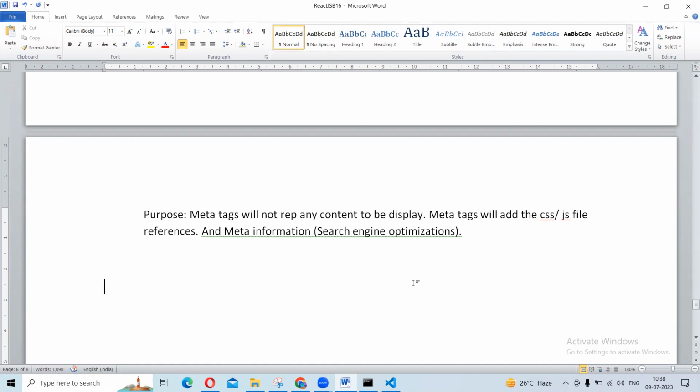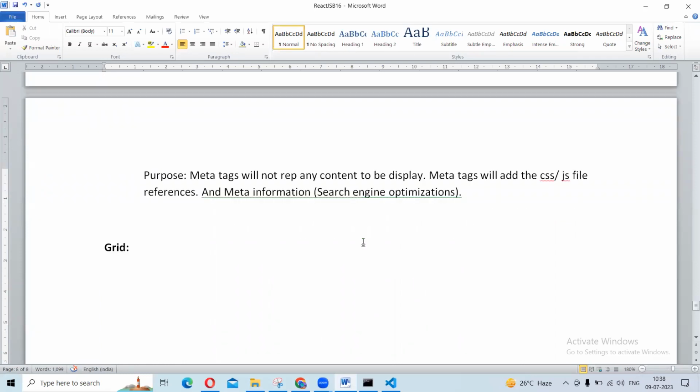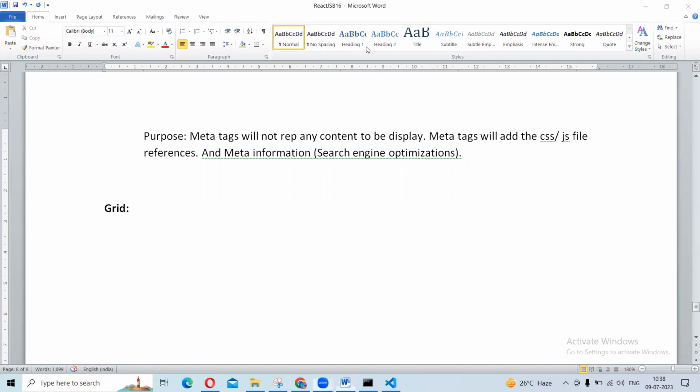So let us start with designing a grid. What is meant by grid? Attributes we will see later. We have seen the element and tag; attributes we will see later. Let us design some grid. See, let us have the design sessions. Initially, we can do it only on top of the React environment. So what is meant by grid? Grid, in the sense, for example, I want to construct my data.